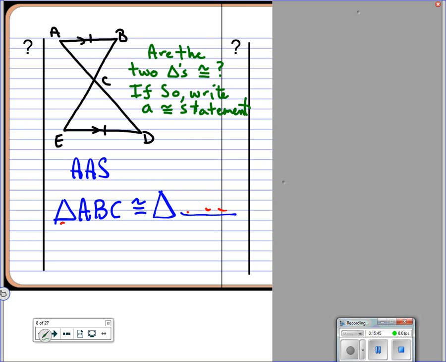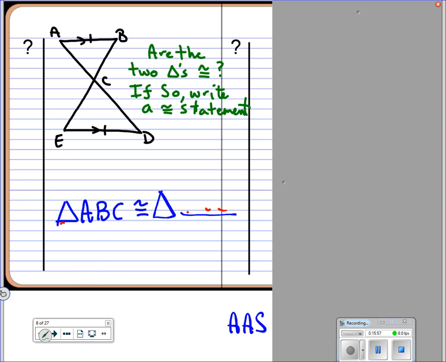Now you can see it's got an answer here already. Let's just pull that off to the side. That will be eventually our answer. It says, are the two triangles congruent? If so, write a congruent statement, okay? So this is what, again, a congruent statement looks like. So let's see if there's enough information for these triangles to be congruent. Whenever I see this picture, I immediately mark these angles congruent, vertical angles.